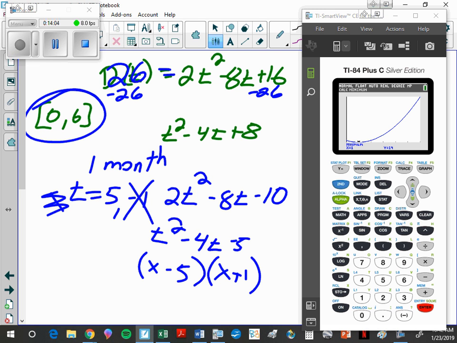All right. According to this model, what is the minimum demand that the country will have? It's going to be 14,000 gallons because we got that off the calculator. Y is 14 and it's in thousands of gallons. Okay, last one.